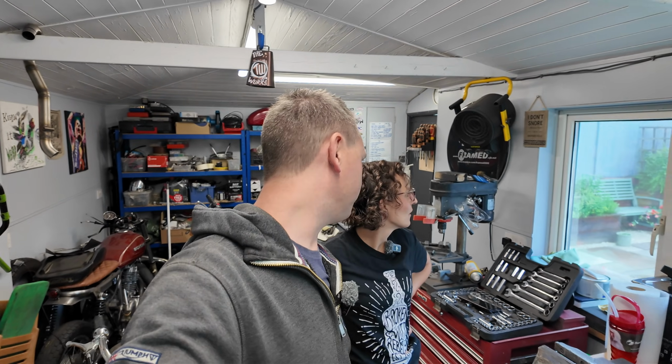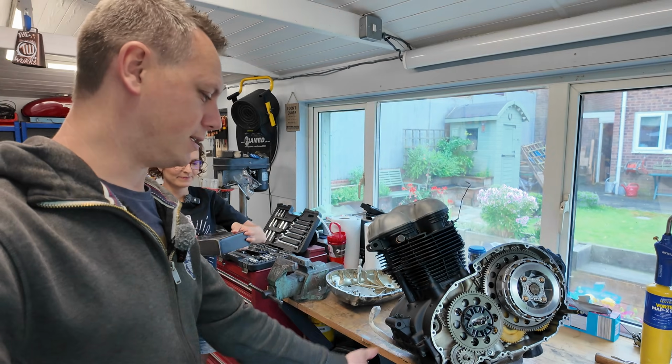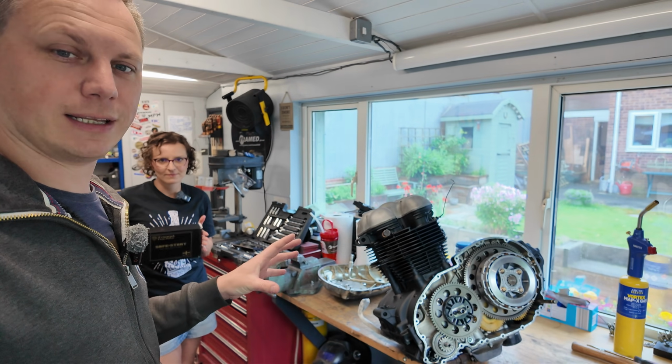Why was that ladder out? That ladder's out because you've had to go on the roof and unblock the drain again. It's your favourite job, that is. Instead of having a flat roof on the garage. Exactly. So this is painted, for the most part. We do have to do some dressing and painting underneath, but we'll do that when it's in the frame.